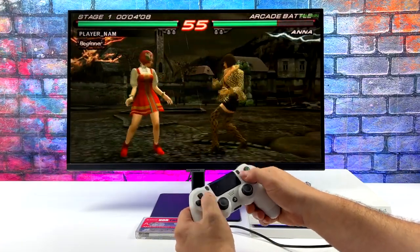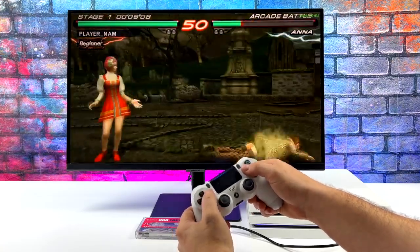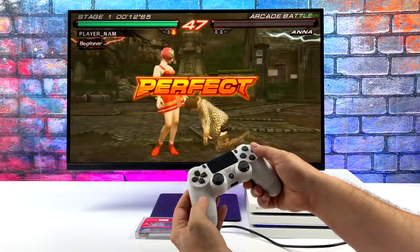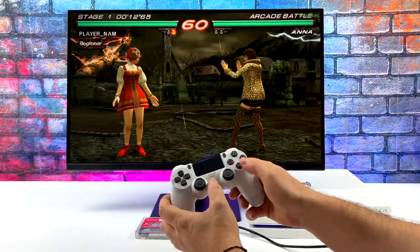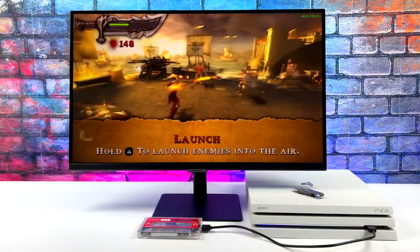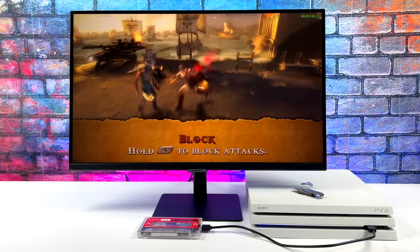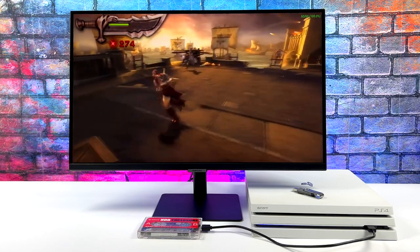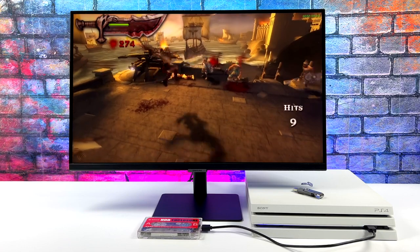This is running great. I kind of expected it to run PSP games really well. Tekken 6 isn't the hardest game to emulate — I consider it mid-range — so I want to move over to something like Chains of Olympus. I thought I might need to drop the resolution down to 2x for that one, but I didn't even have to. We're still at 3x, but there's no sound. This is one of the issues I've run into: with a few PSP games the sound totally cuts out once you launch the game, but if you go back to the interface and launch another one, you'll still have sound.